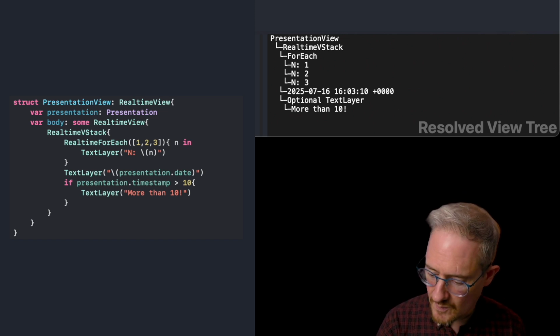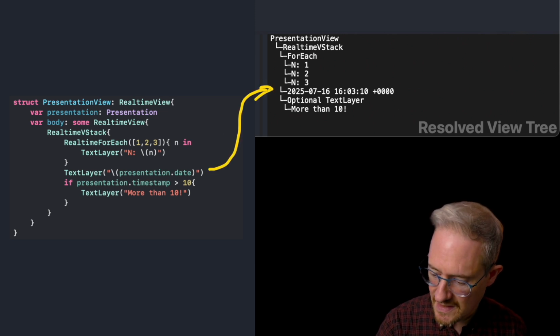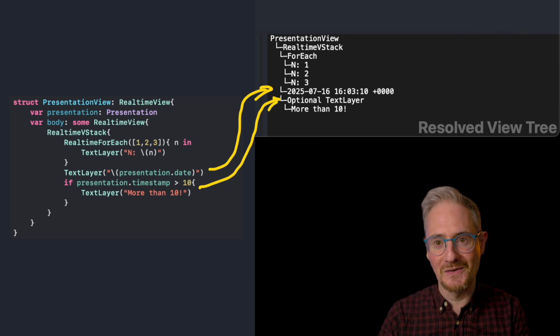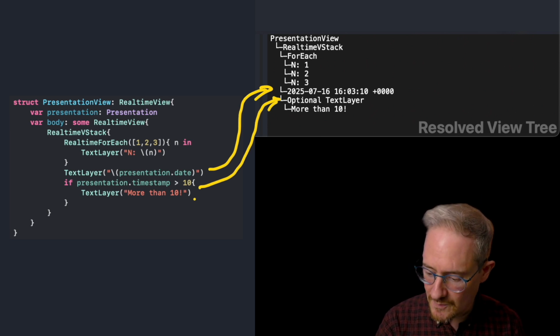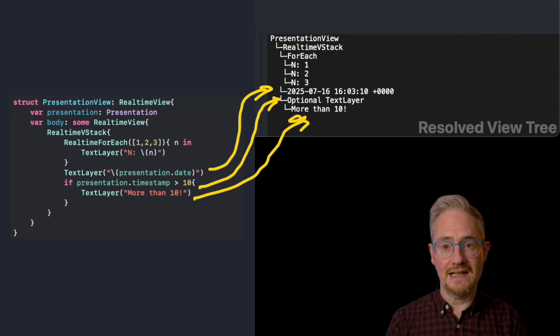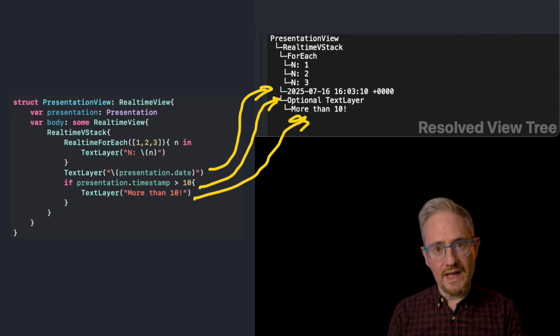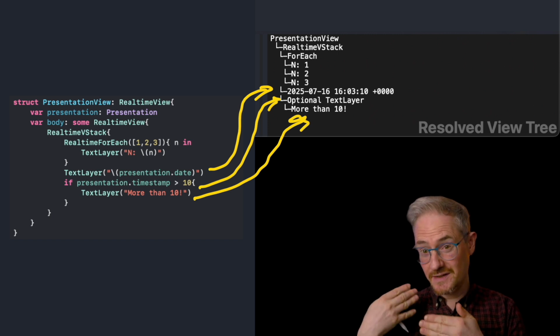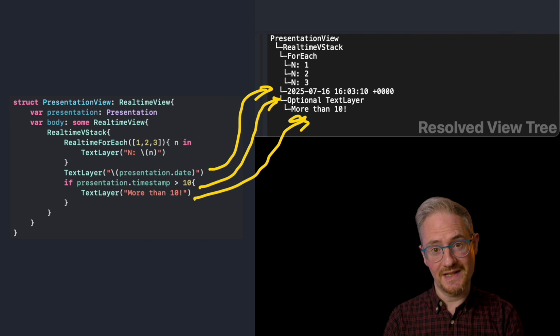We've got this text layer which shows the current date, coming through up here. But then we've got this if presentation timestamp, so we've got a conditional, and then there's an optional view there, which is a resolved view, and then we've got the actual content of that underneath. That's what we're resolving the code into so that we can do diffs against it, so I can compare one to the next.